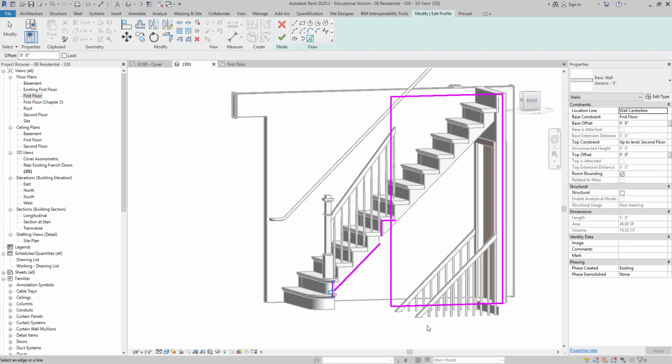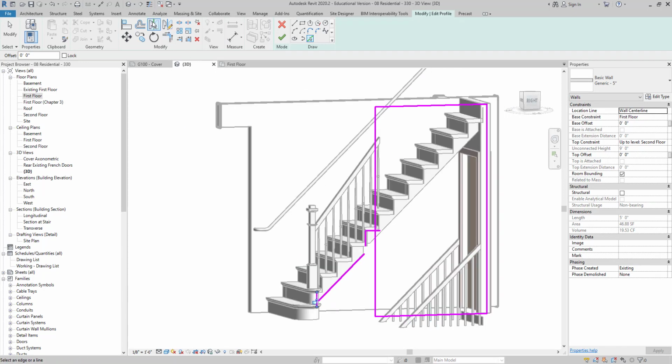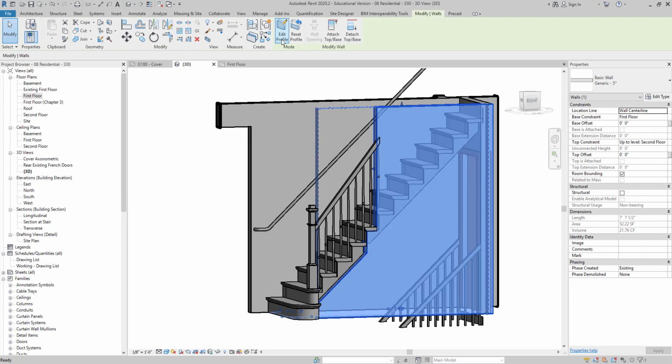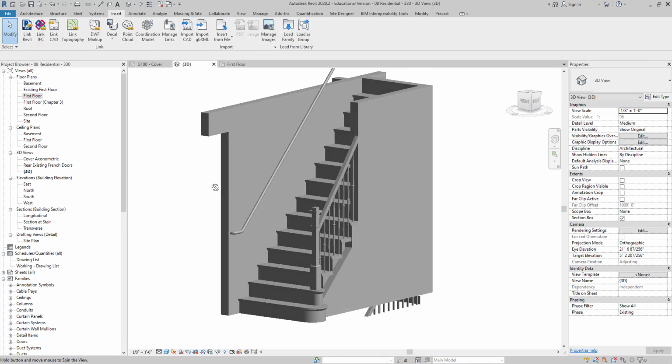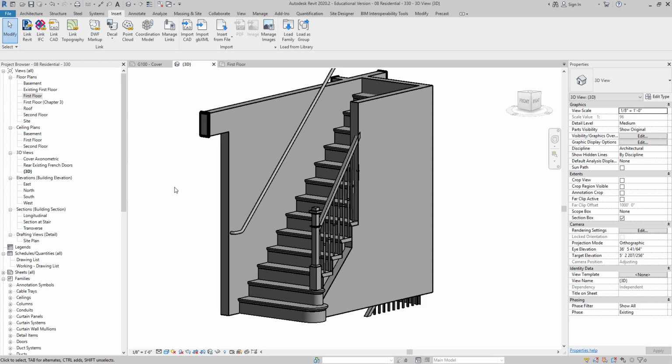All these pink lines have to be a closed shape, so I'm going to use trim to make them into a closed shape. Trim this to that, etc., all the way around so that I can create a closed profile for this wall. That is a closed shape, and when I finish this, the wall fills in those gaps and it creates a nice profile there. Now I'd probably want to come in here and clean this up further, but that gives us a good idea.